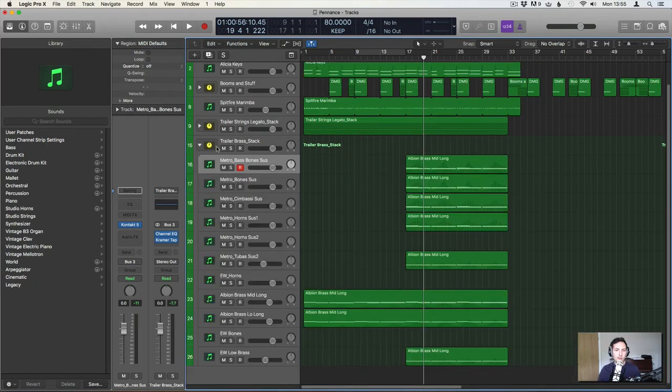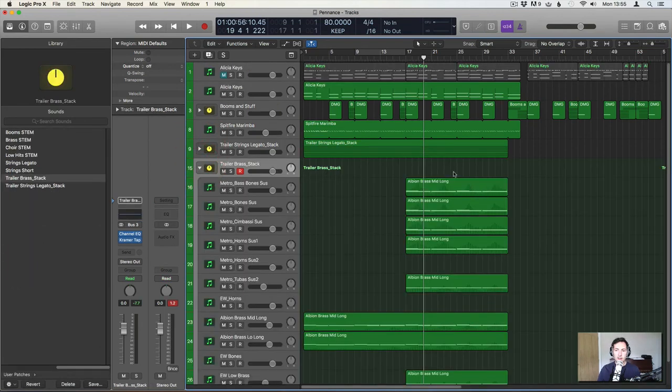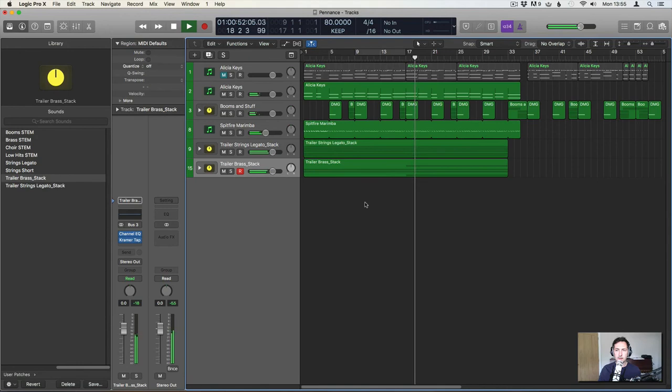But that's how I would flesh out a cue using strings and brass, and it's an incredibly effective way of taking a simple idea and immediately making it feel cinematic.